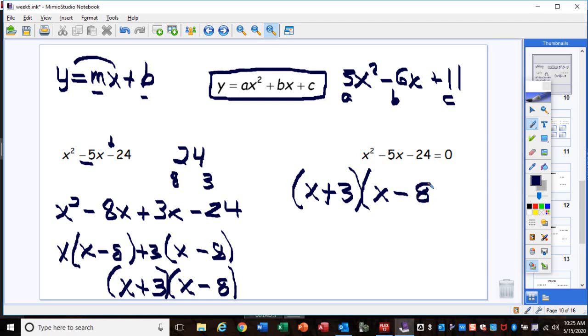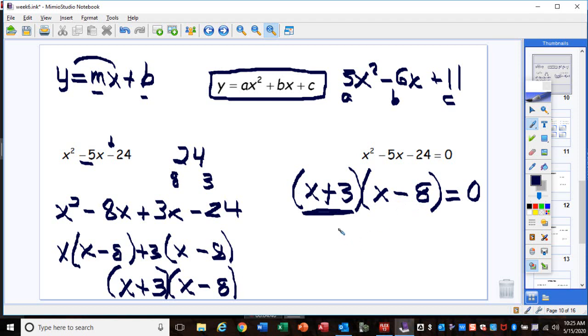So now, we factored that, but now to solve it, we're going to set it equal to 0. We're going to use something called the zero product property. And here's what you got to ask yourself. Remember, if the value of this is 0, it doesn't matter what this is. Remember, anything times anything is 0. So if the answer is 0, then one of these, or both, has to become 0.